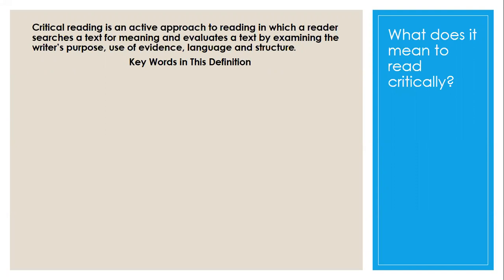Now, there are several key words in this definition that I really want to draw your attention to. The first word is meaning, okay? If you're reading critically, that means you must understand the text. Now, that seems pretty obvious, but I cannot tell you the number of times that I have assisted students who are working on critical writing assignments who have not read the text fully, or they kind of read it, but they didn't understand anything about it. And so if you don't grasp the meaning, then you won't be able to analyze the text. So understanding the text really is the starting point.